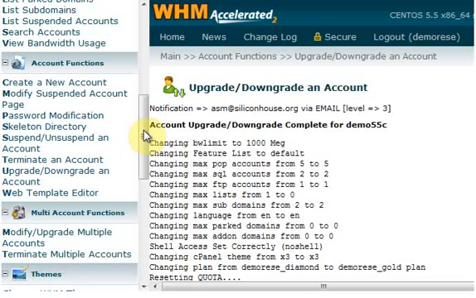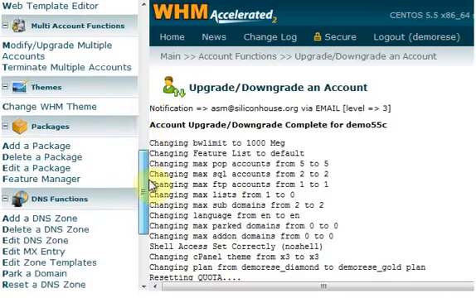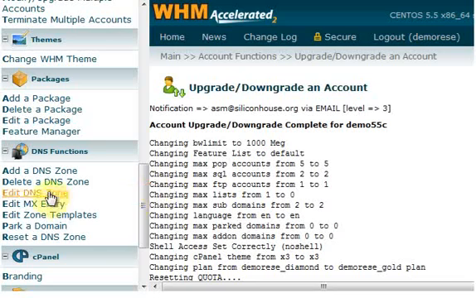The next important thing that we are going to see is how to edit the DNS zone. This will be very useful when you need to point the personal name servers or to point the A record IP outside the server, or if you want to customize your super site or partner site settings.